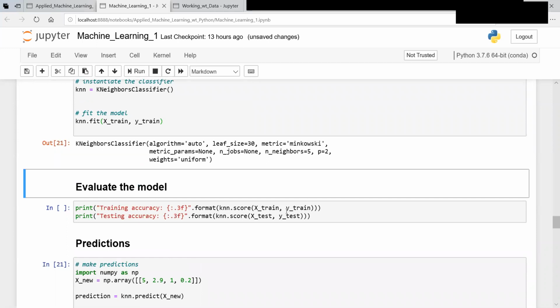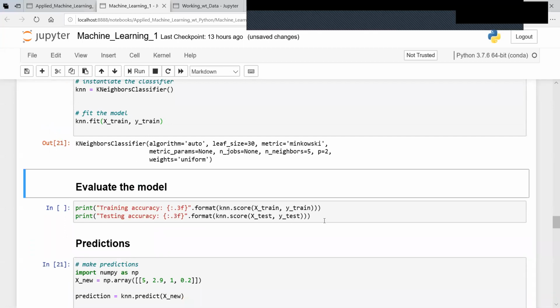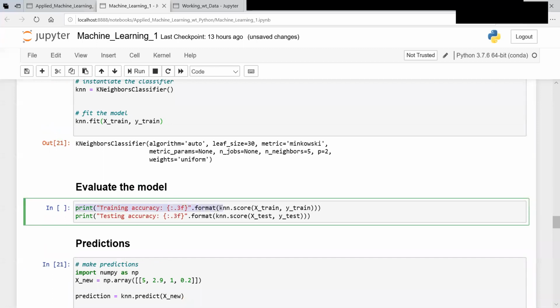So if you want to now evaluate, you want to check the accuracy of your training data and your testing data to be sure whether the model overfit or underfit or generalized. That's what this line is doing. Forget about from here to here. The main thing is this knn.score. I just want to decorate and make my code look better. That's why I'm saying print training accuracy, and then format is just to remove some unnecessary things, to format it. So the main thing, this score method is what gives you the accuracy.